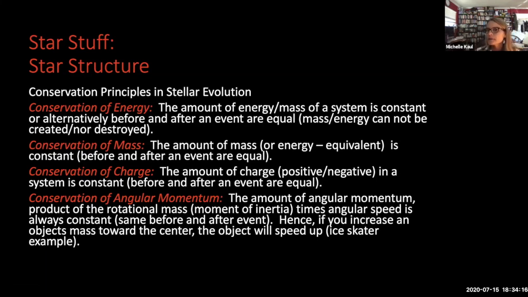Conservation of charge is also the same thing. We don't talk about that as much, but it comes into play when you're looking at different types of stars that have a lot of charge values involved, like white dwarfs. Charge is the positive and negative values. We know that like charges repel each other and unlike charges attract. So if we have a negatively charged atom and a positively charged atom, we could combine them because the negative and positive will attract one another. Positive charges repel, like two protons will repel each other and two electrons will repel each other.